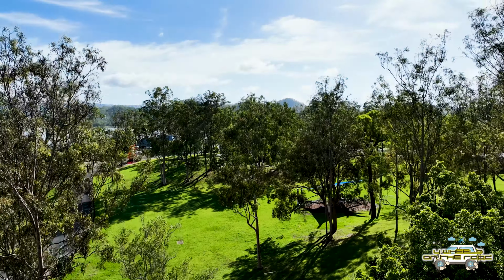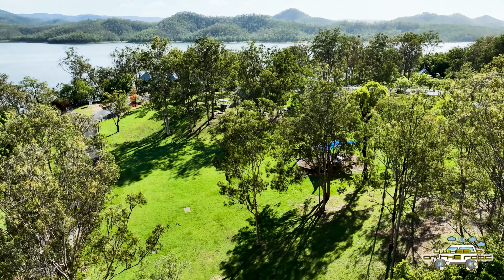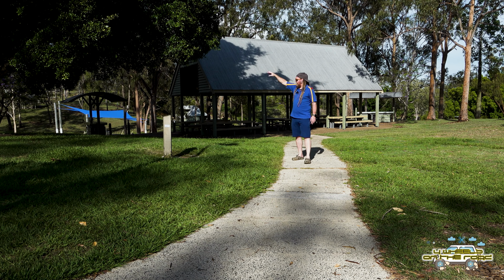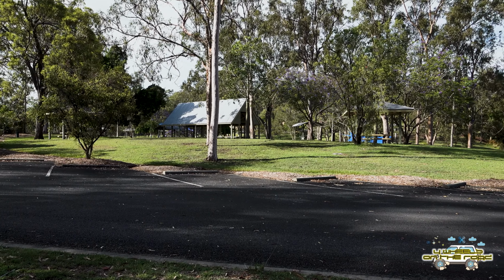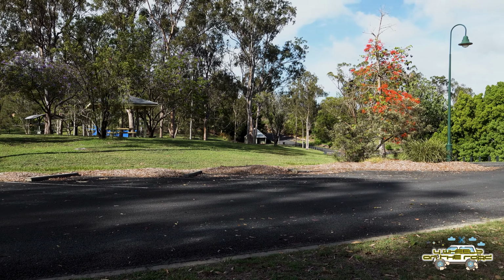So it's a beautiful area here. It's really nice and relaxing. You'll hear tons of birds in the background and it's a really cool place to come and check out. One of the first things you'll probably notice when you arrive here at Cormorant Bay is how well it's set out. You've got a big loop road that goes all the way around and all of the park and everything is in the middle. And there's all of these beautiful covered little areas that are pockmarking the landscape around here. Just in front of me here to my left, you've got the dam itself and there's facilities just down here behind me as well. It's a really well set out place and there's a ton of parking here as well, so you've got no worries about finding a park here if you're coming to use the place.